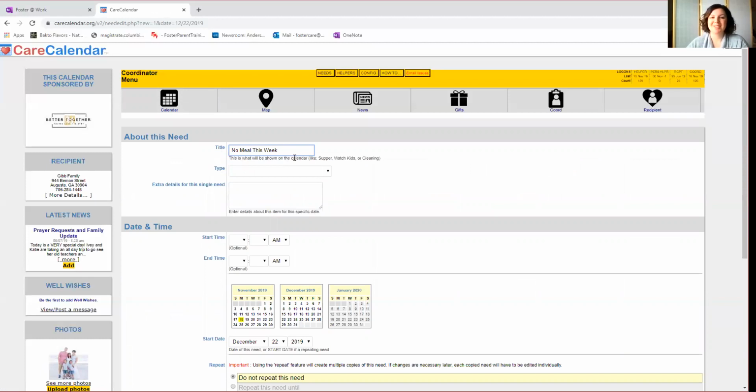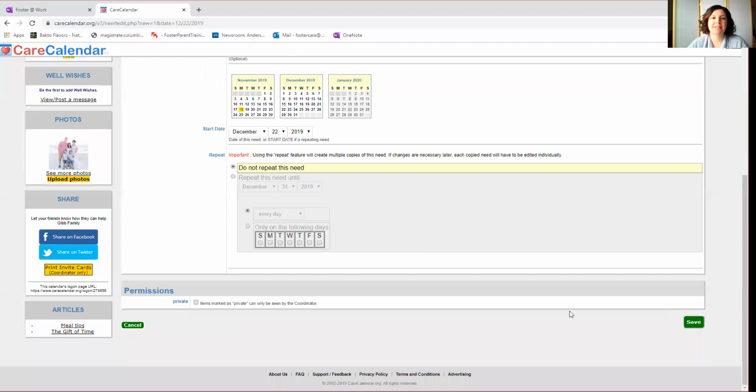birthday or whatever information you want to add to the calendar that they can't sign up for. You just click this information only at the top. It's a little small writing, but it's in blue, and it's an option. And then down to the bottom and save again as well.